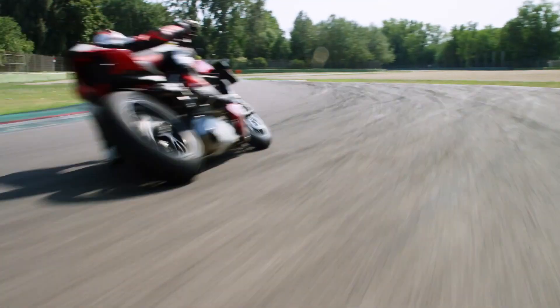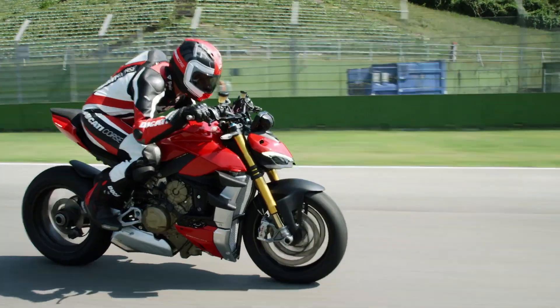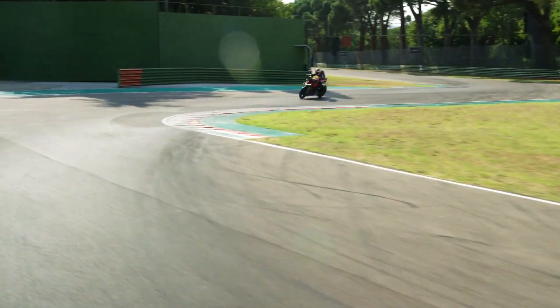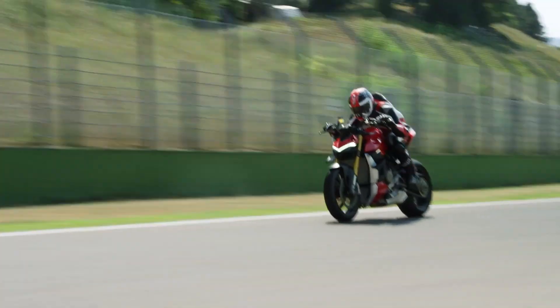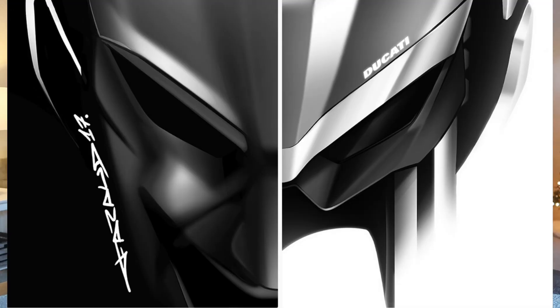They produce about 28 kilograms of downforce at around 167 miles an hour — that's almost 60 pounds of downforce, almost like half a person sitting on your front end at 160 mph. The higher the speed, the more downforce you get. That basically allowed them to keep the bike without extending the swingarm or putting too much rake out front, giving really good handling and still providing that good front-end feel.